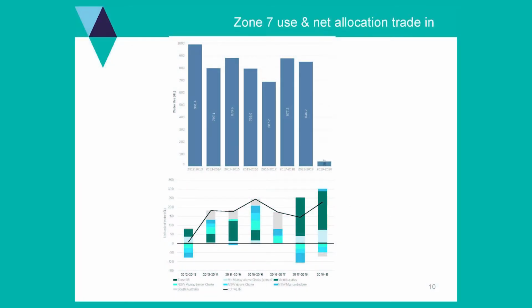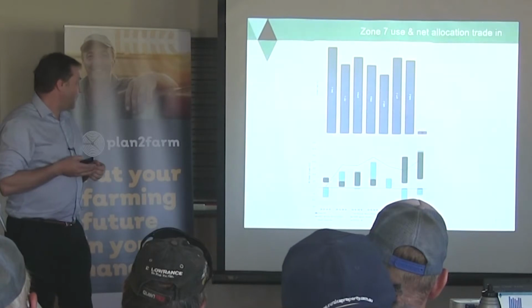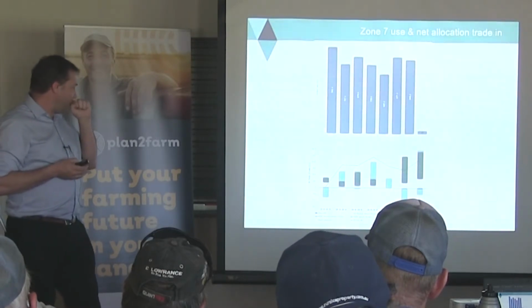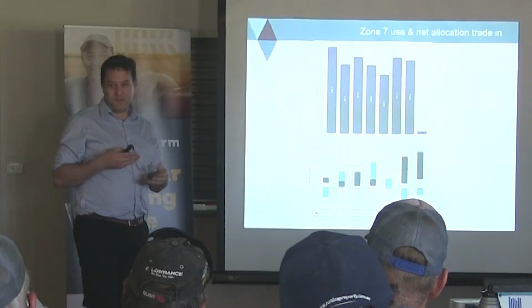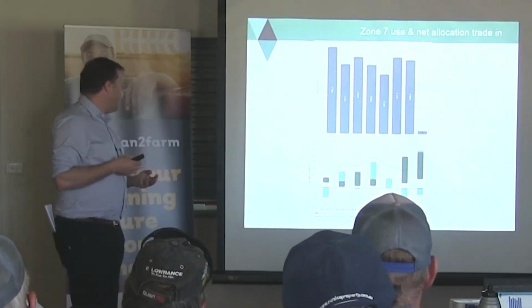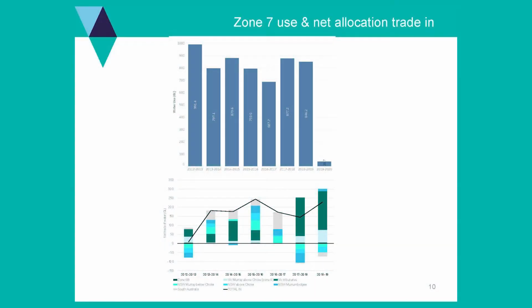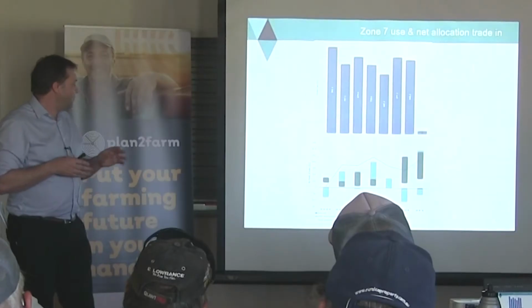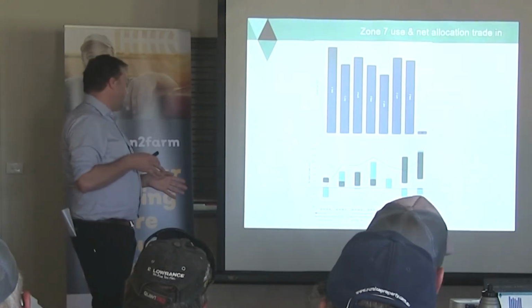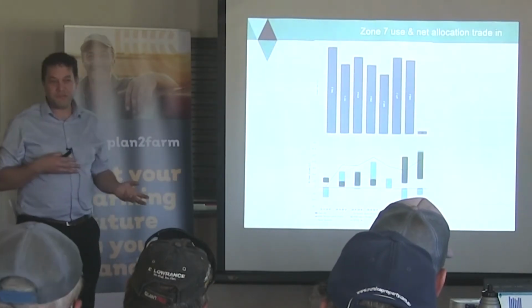And this is just an insight on where they're sourcing their water from. So over the last 6 or 7 years, you can say usage has bounced around below the choke at around the 850 to about 950 mark. And to make up that shortfall in what's been available within Zone 7, there's been net importing of allocation of about 225 to 230 GL over the last 5 or 6 years. Primarily, before the last 2 years, people were sourcing that water from wherever they could find it cheapest and where it was available.